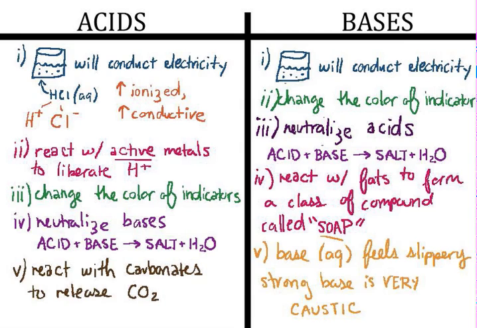Okay, so this gives you hopefully a pretty good baseline for the major characteristics of both acids and bases and their similarities and differences. I'm going to let Sal Khan take over and talk to you a little bit about the various classes of acid and base: Arrhenius, Bronsted-Lowry, Lewis, conjugate bases, and things like that. And then I'll be back a little bit later to talk to you a little bit more about salts and amphoteric acid-base compounds. Okay, thanks for watching.